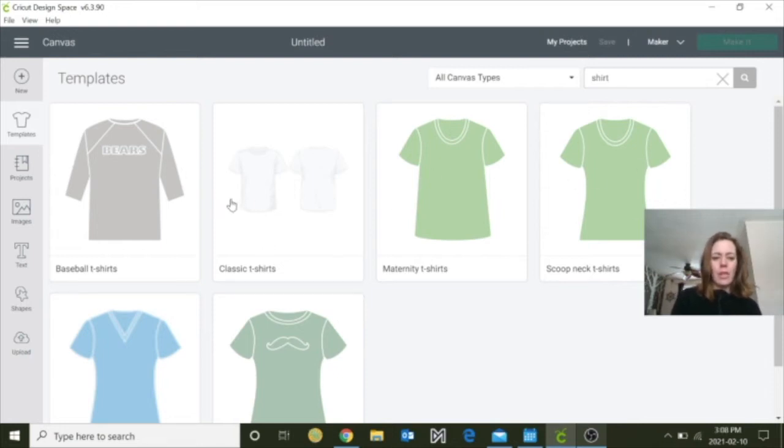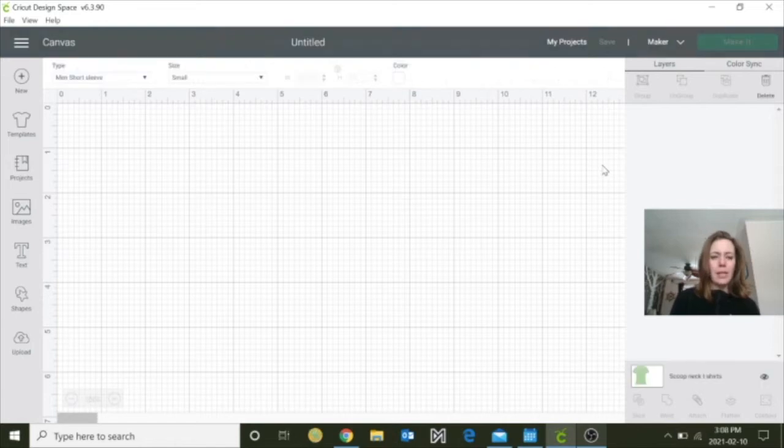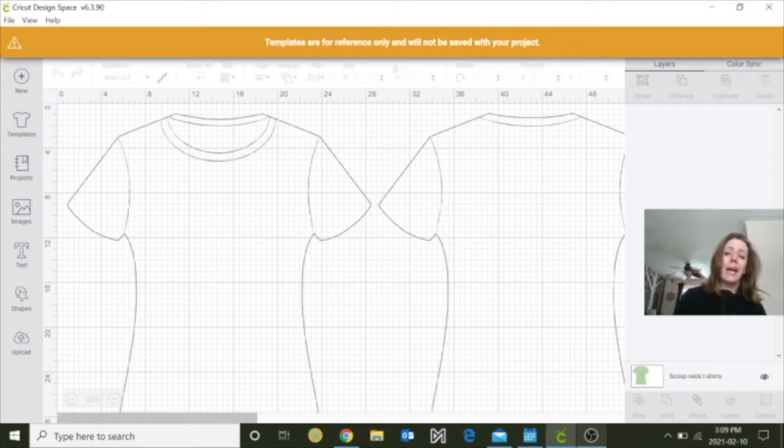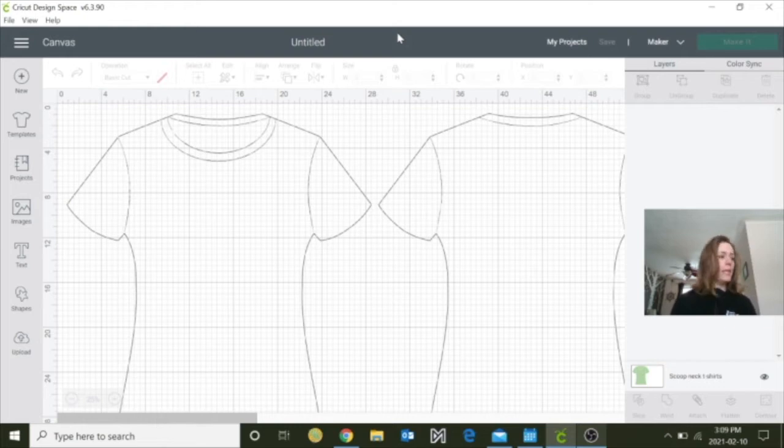I'm just going to use a regular scoop neck here. It tells you at the beginning, these templates are for reference only and will not be saved on your project. This is giving you a guide to let you know how big your design should be. Looking at this template, it is almost 28 inches long. If I took that around here, that's looking a little big. Sometimes these templates can give you good examples, sometimes they're a little off, and it's not 100% parallel here either. So use this at your discretion.